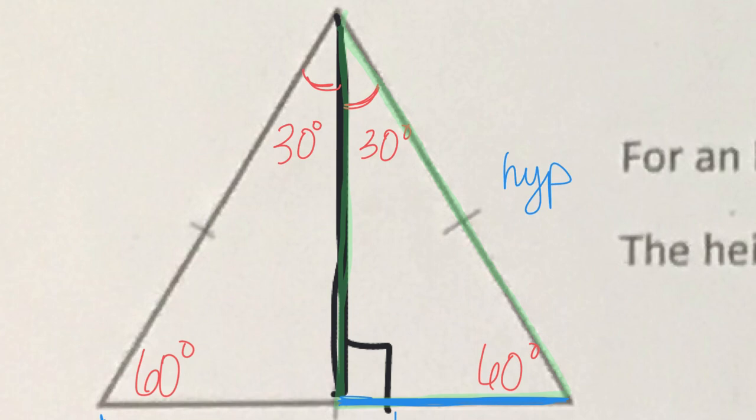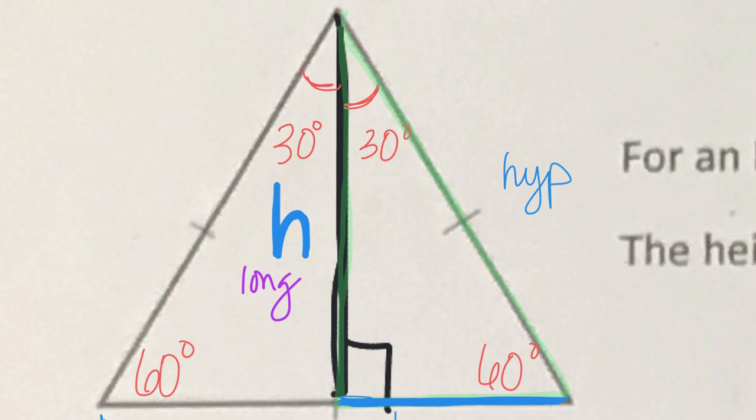So then the height, right? This is the height of your triangle in our case. How much larger is the height than the short side? So, what am I trying to say here? This is the long leg of your 30, 60, 90 triangle. The height of your triangle is the long leg of your 30, 60, 90. So how much bigger is the long leg than the short leg?